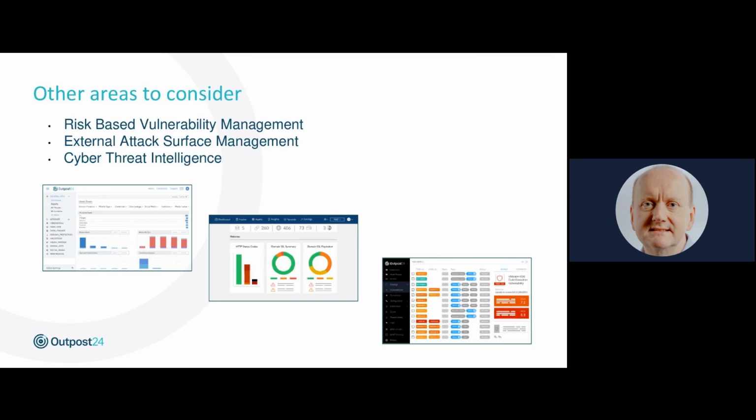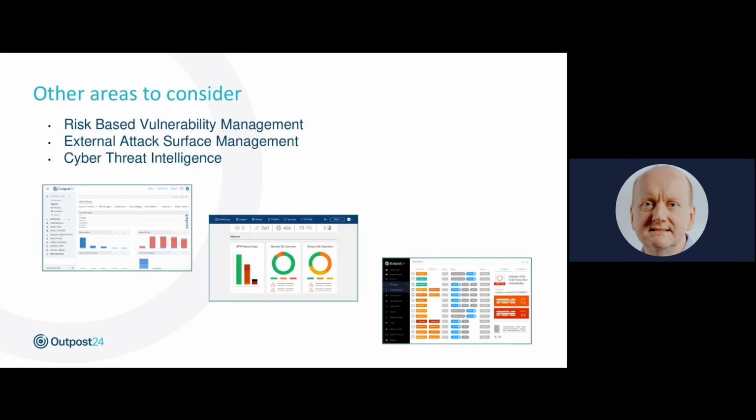So first of all, I hinted a little bit earlier at this idea of risk-based vulnerability management. Organizations that are looking at vulnerability management come to me and say, I just get swamped with too many vulnerabilities. Even if I start prioritizing, looking at things like the CVSS score, if I look at the highest CVSS scores, there are still far too many for me to go and fix. How can I get around that?